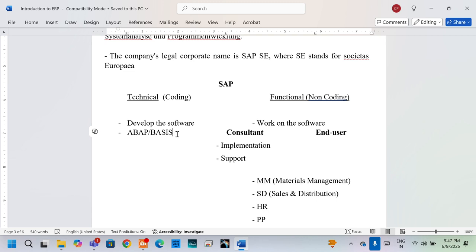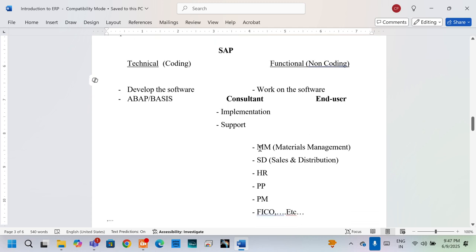So those who want to start their career in the functional, non-technical, non-coding part, then we come to the SAP functional modules space. In SAP functional modules, we have a number of different modules. I have listed some of them: SAP MM, SAP SD, SAP HR, SAP PP. PP means production planning, plant maintenance, finance integration and controlling. We have a number of different modules because, department-wise, we have different modules here. Each one is a separate topic, and as I said, you cannot learn all of this as a single person because you will not be working for each and every department.